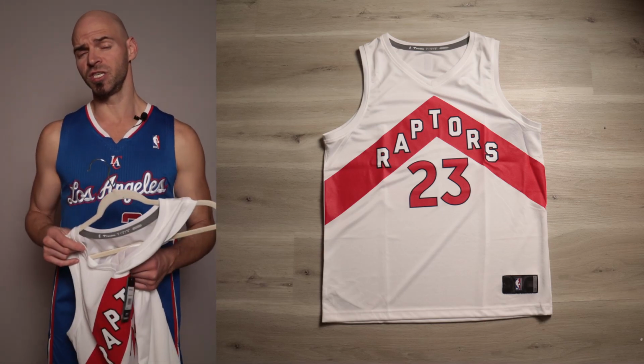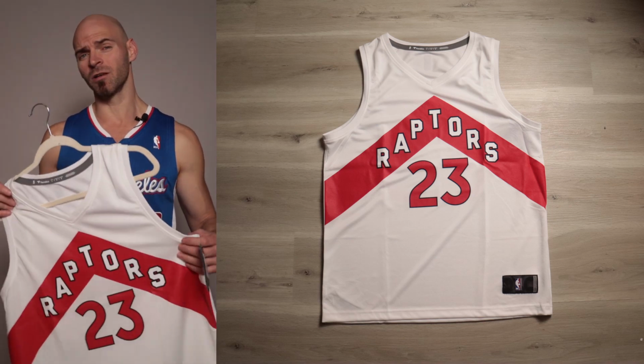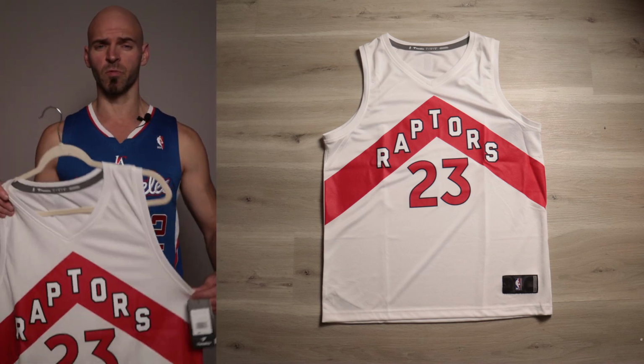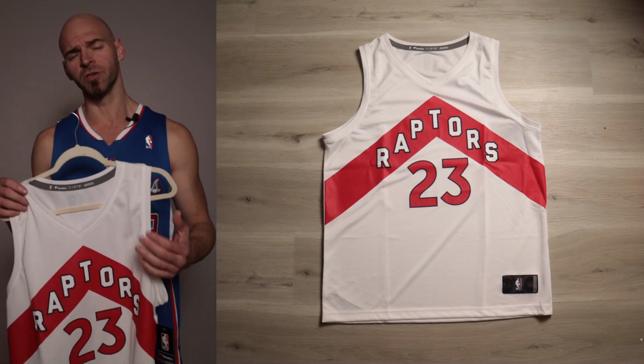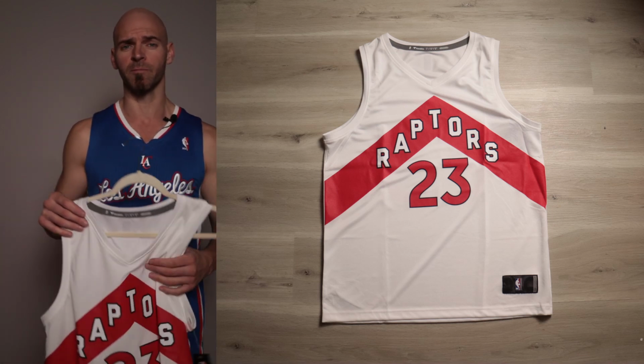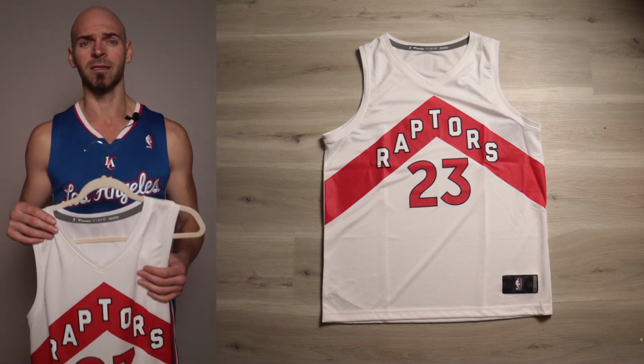So being that this is the cheapest jersey available, you actually are going to be getting the farthest from what the players wear. This is on the lowest end of the totem pole. Obviously, the Swingman will be in the middle, and then the Authentic is going to be pretty much what the players wear, minus some sizing alterations.